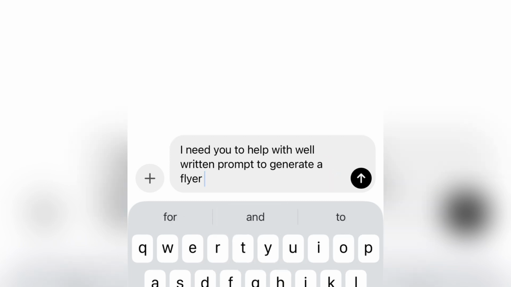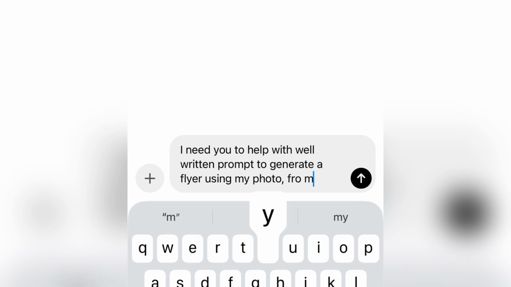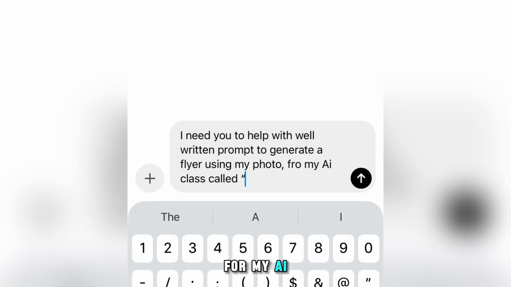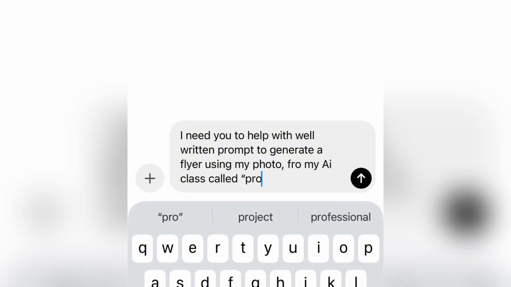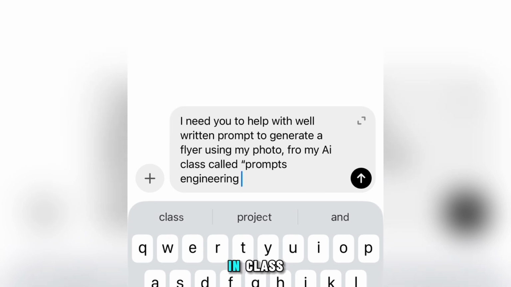A flyer for a flyer using my portal for my AI class called, what? Prompt engineering course class.